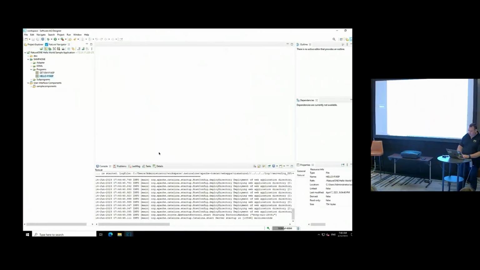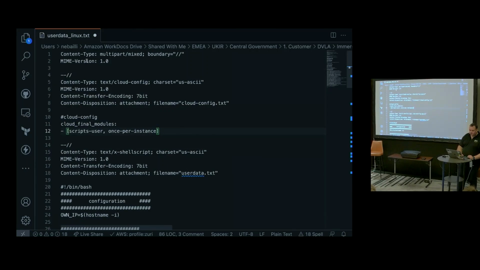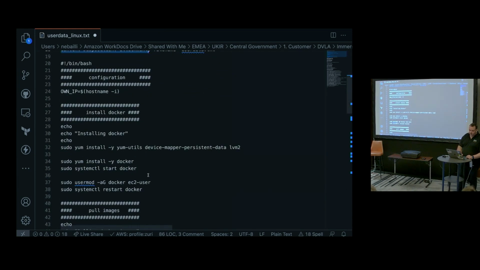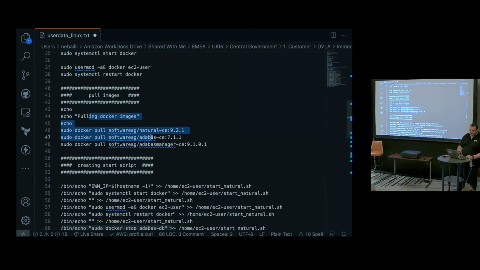Now, I do have a script prepared to help us do that. So there is some boilerplate that you can see here that's required from a user data script perspective. I'll skip over that today. It would probably take a while to go into the detail. Primarily, there are 2 or 3 other main sections. So the first one is we're going to install Docker and configure the Docker engine to start. The next thing we're going to do is pull down the container images.